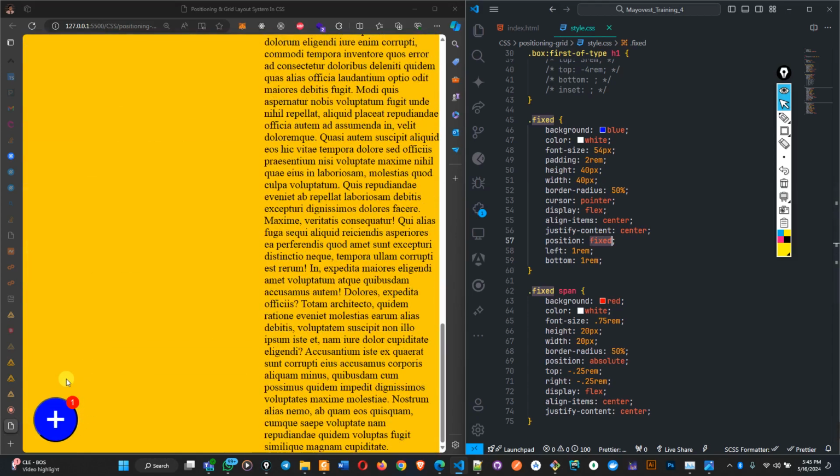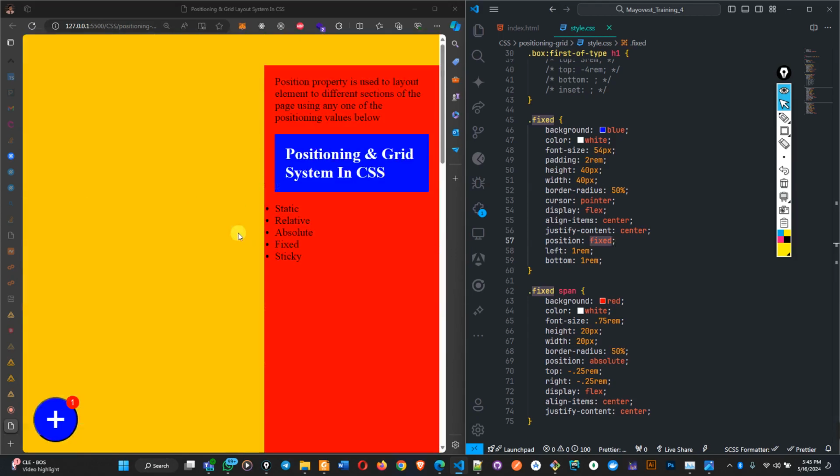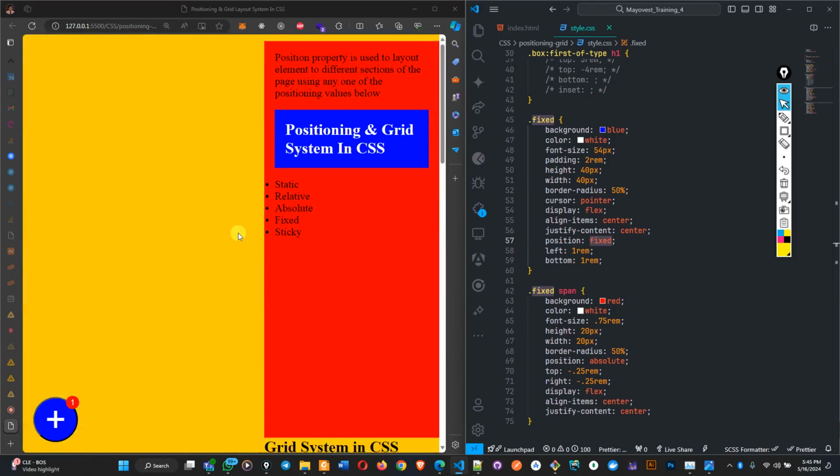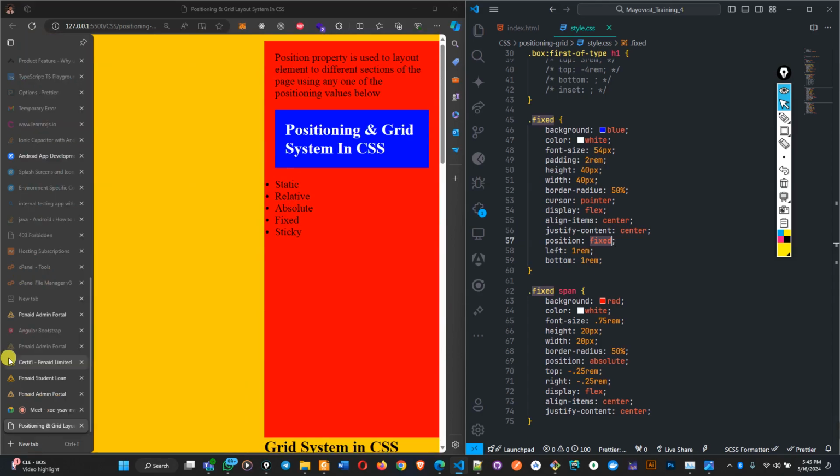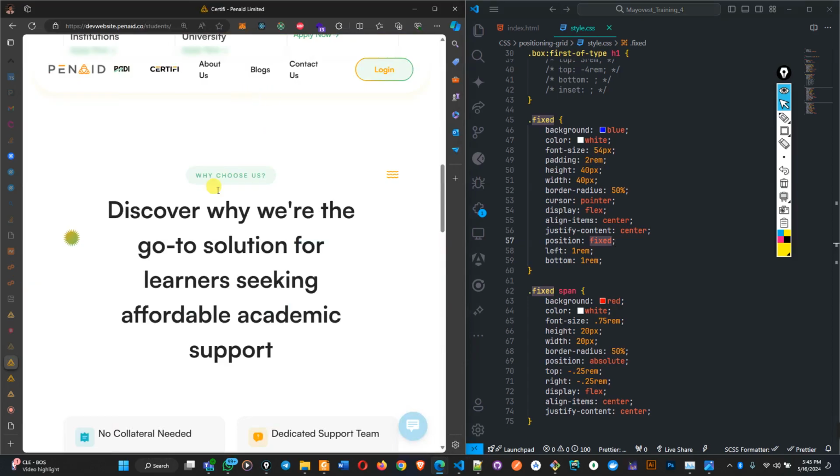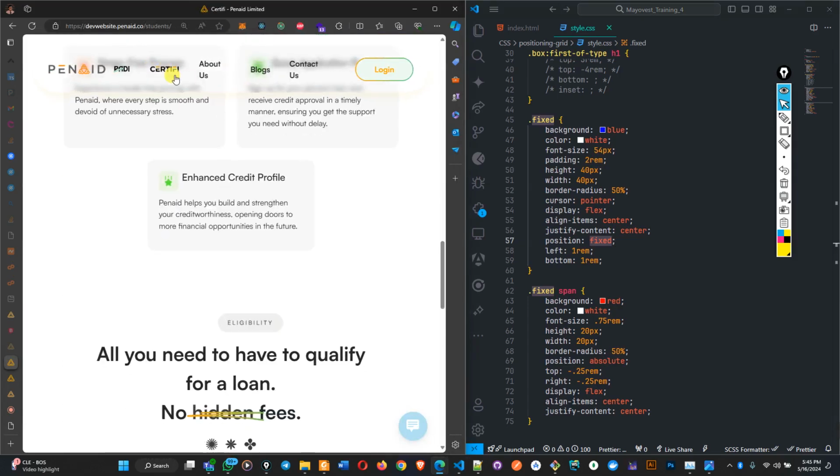Look at this design now. In order for you to be able to do this design, you need the position property. Without the position property and offset, you cannot do the design, because flex cannot help you to move content like this. Grid cannot help you to move content like this. It's only the position property that you're going to be using to do something like this, or to do something like what you are seeing on this side here. As I'm moving, the content is not moving.